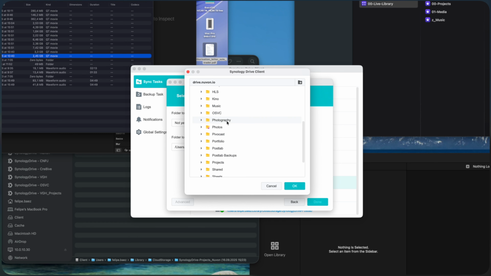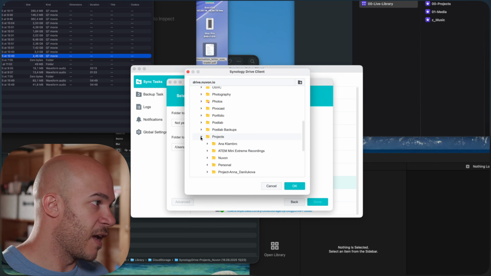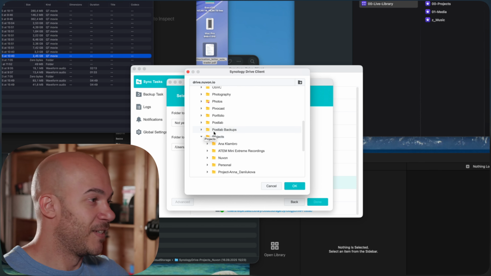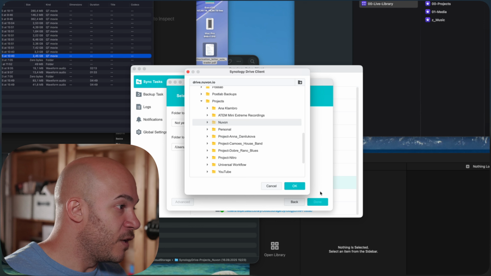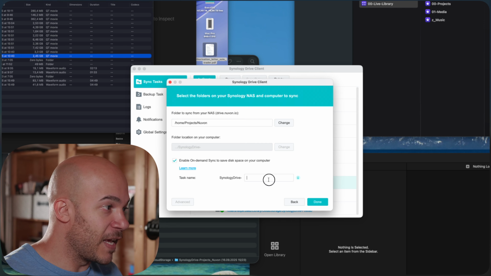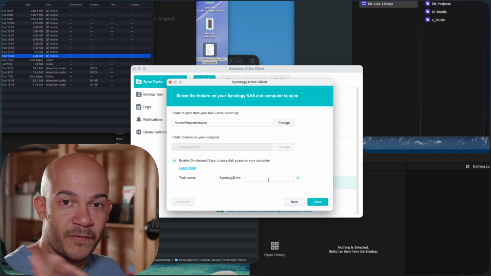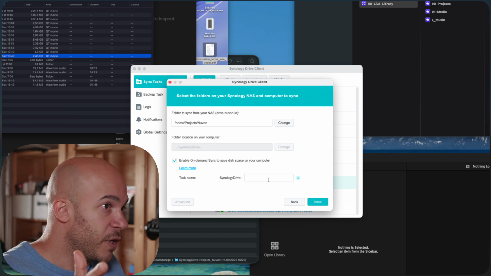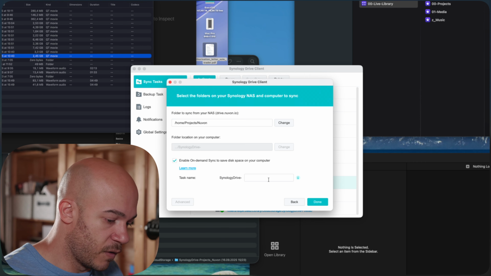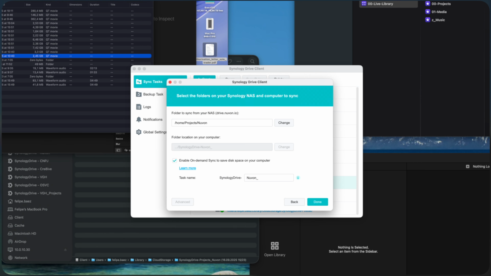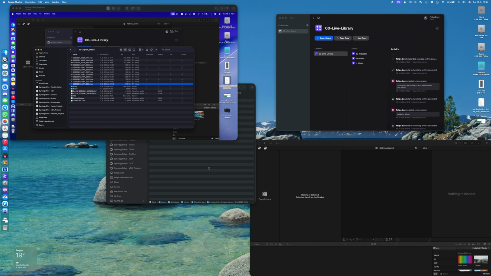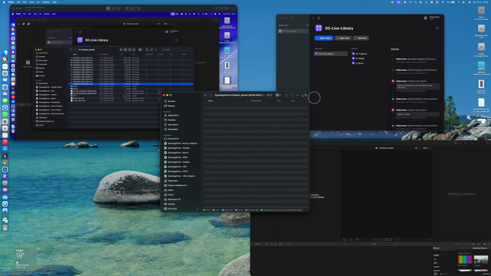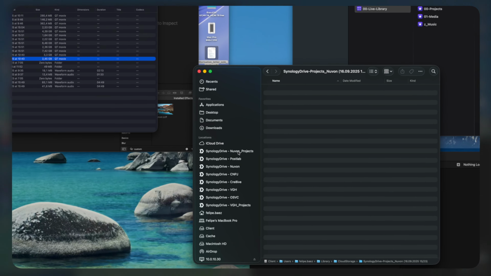Any folder that is in the cloud, I can sync to any folder that is on my computer, or I can use as an on-demand folder. That means that I can see everything that's on the cloud, but I don't need to download it. I only download it once I actually need those files. And you saw, I picked and chose which files I wanted to access, right?